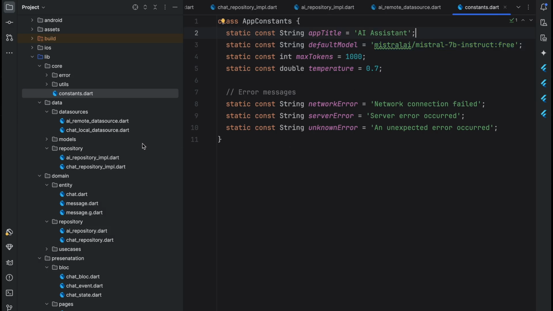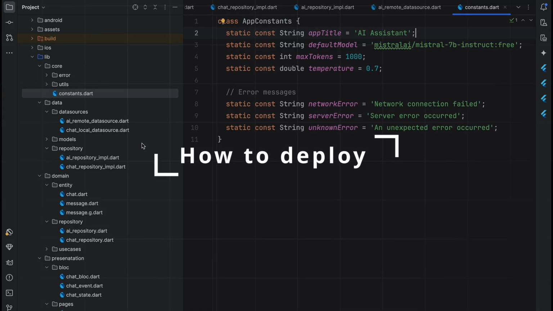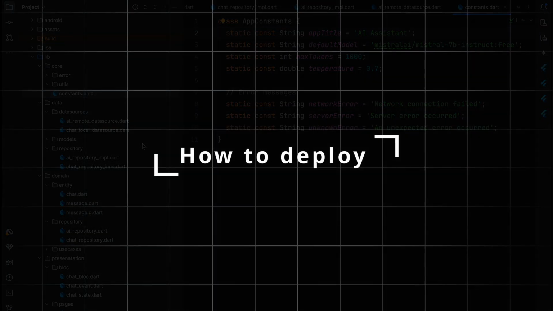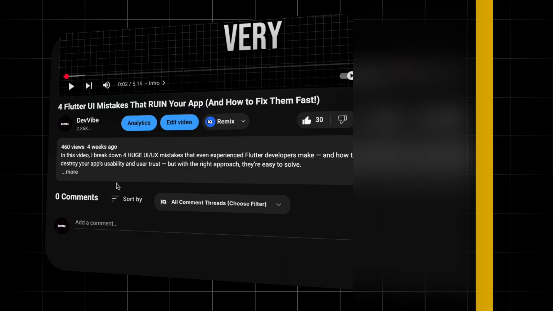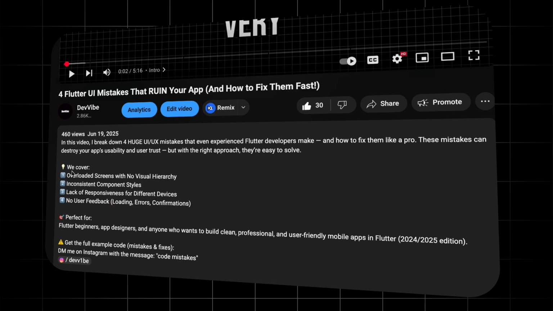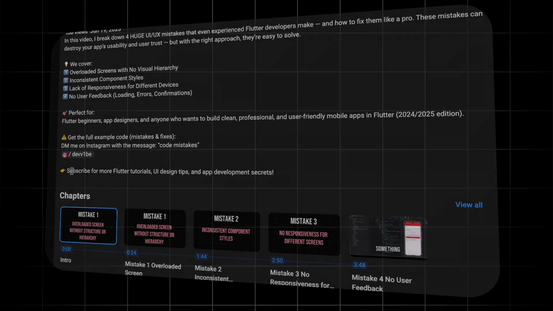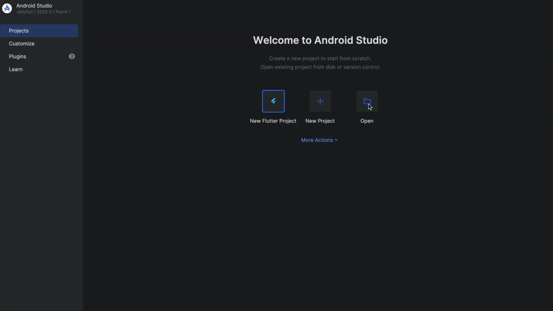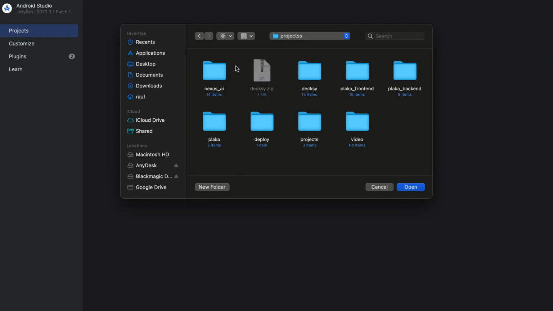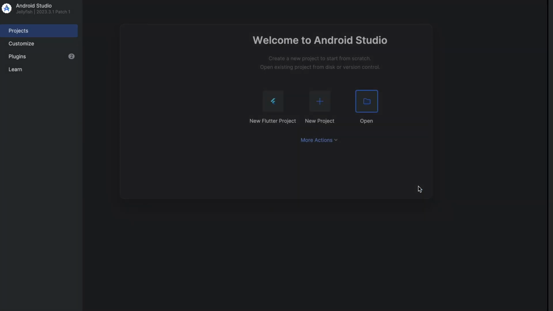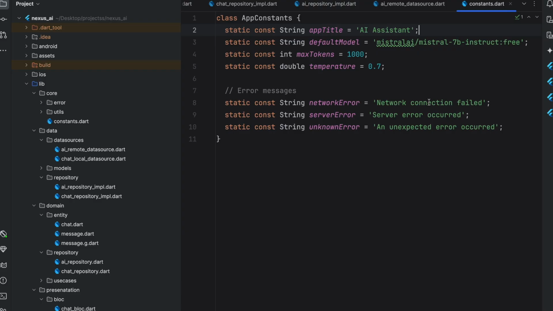Now, let me show you how you can deploy this project yourself and even continue developing it, for example, to monetize it. The link to the full code of this project is in the description under the video. First, unpack the project itself into any folder and open it in Android Studio. Now, we need to execute a command to install dependencies.